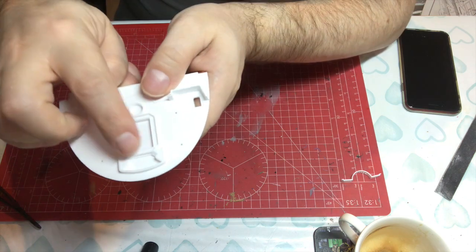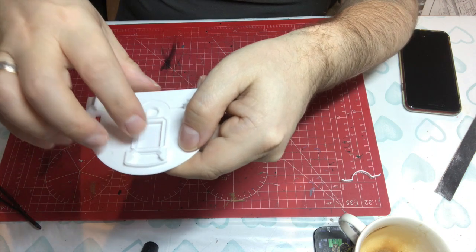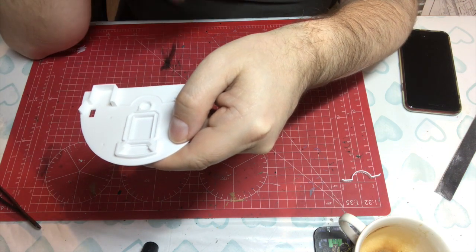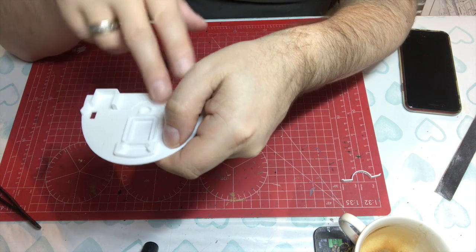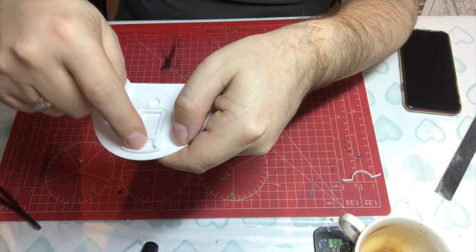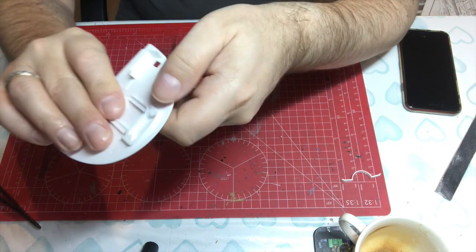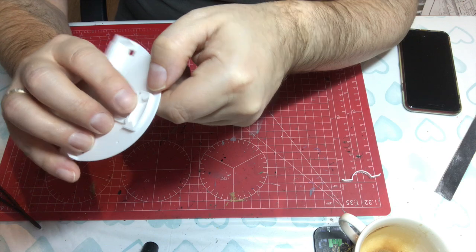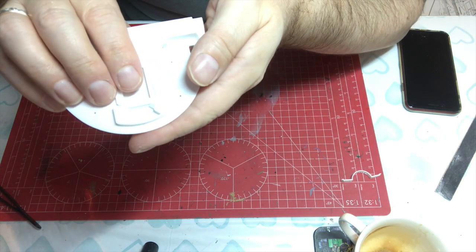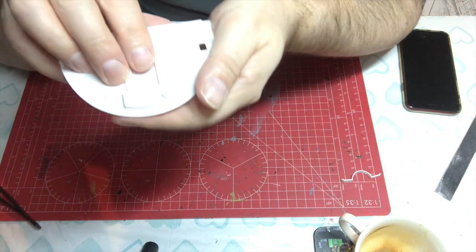The other thing we've got to do is correct this rear pool. So this is all kids' pool area, and this pool should be on an angle with a deep end and a shallow end. I'm going to leave that, because when we've painted it and put some water in there, it's really not going to be noticeable. This one, however, is way too deep. Stephen and I have talked about it, and we estimate that it needs to be raised up to the bottom of the staircase. Now, if you can see that, that's quite a bit. It's a good 2 millimetres, maybe a fraction more.